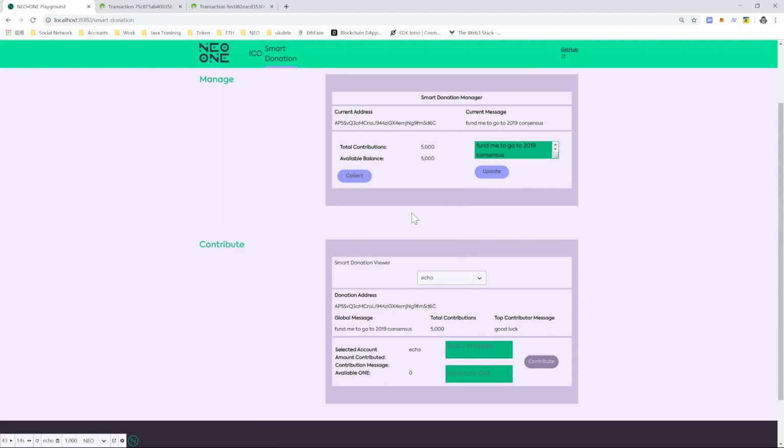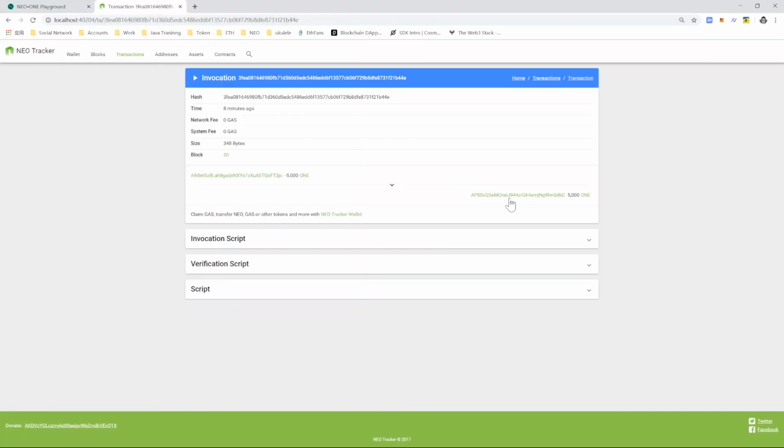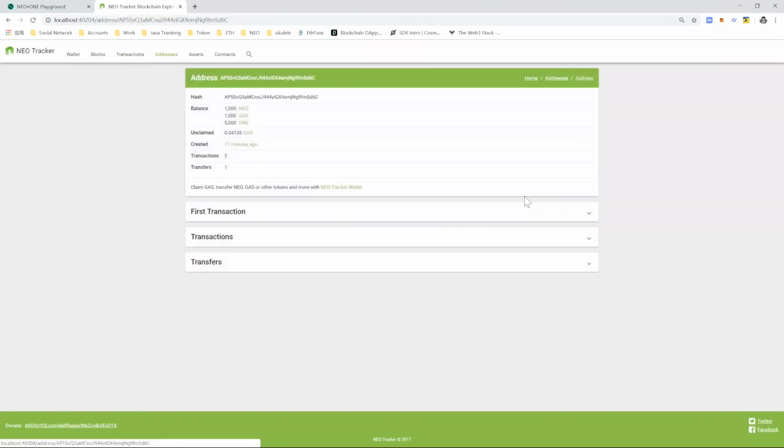So this tool is demonstrating the whole process of creating a DApp. With Neo1, you can have your private net set up. You can have your blockchain browser set up with one command, and you can write a smart contract, and then it will compile and generate the files that you will need in your DApp.